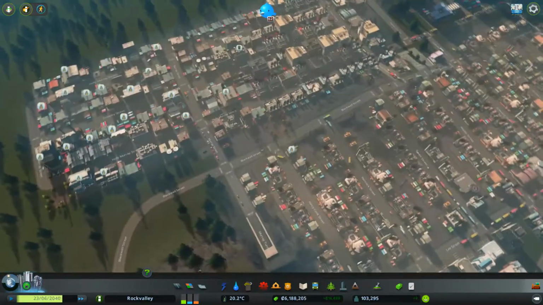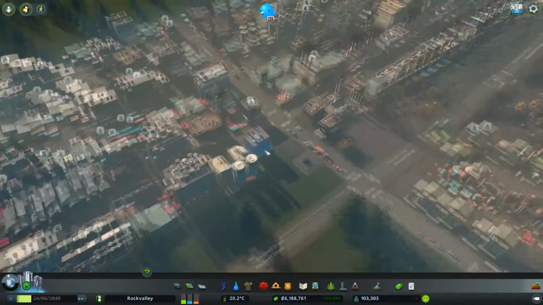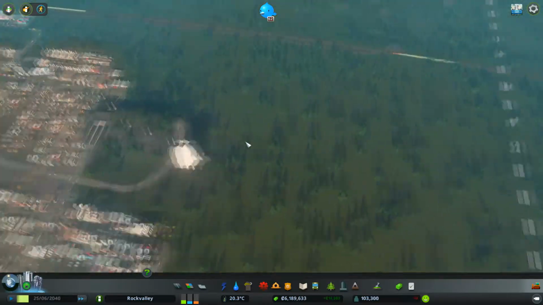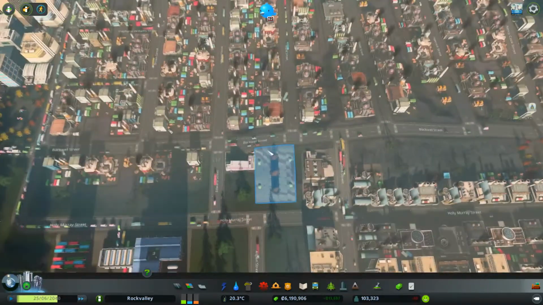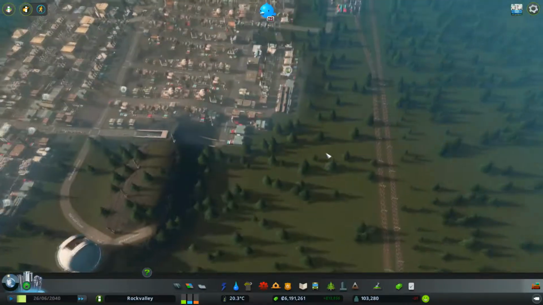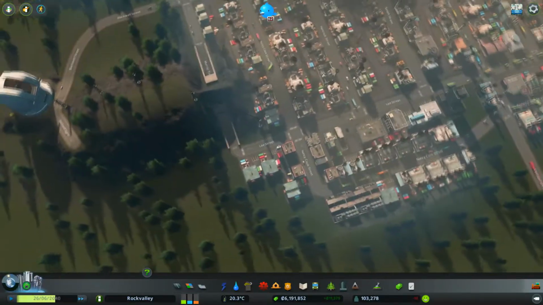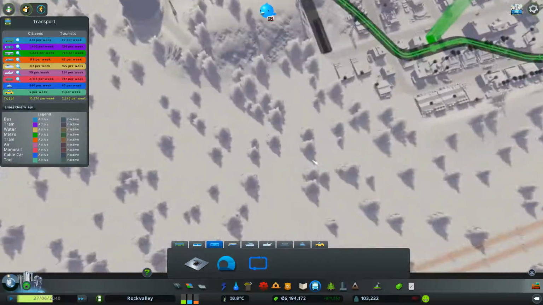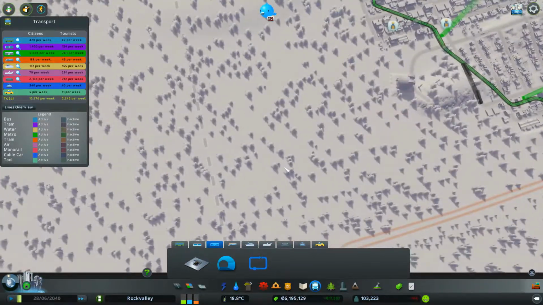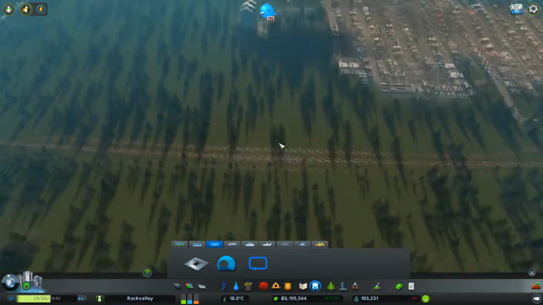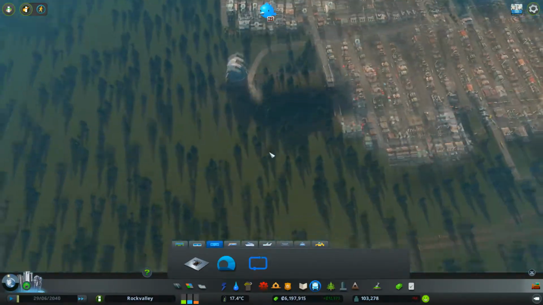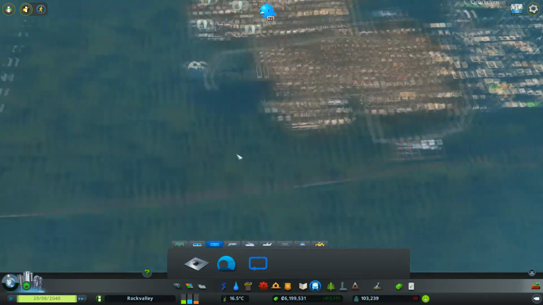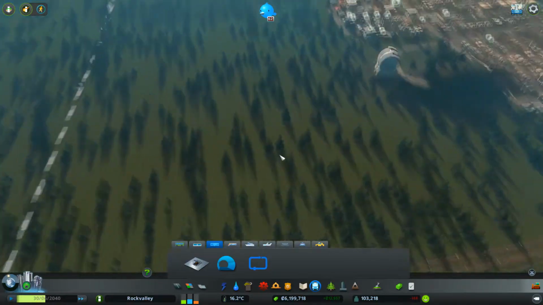And we've still got quite a substantial working area here, and we've got a road up through there. I wouldn't want to connect that up. Let's have a quick look at the metro system. What we could do, I'm thinking of a mini little town or sub-town here.